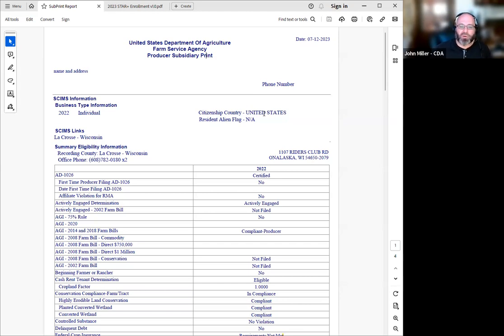Here's a producer managing more than one property. How do I handle enrolling more than one field in different locations? So at this point, we are asking people to have a maximum of 2 fields per producer. So please don't go over that amount.